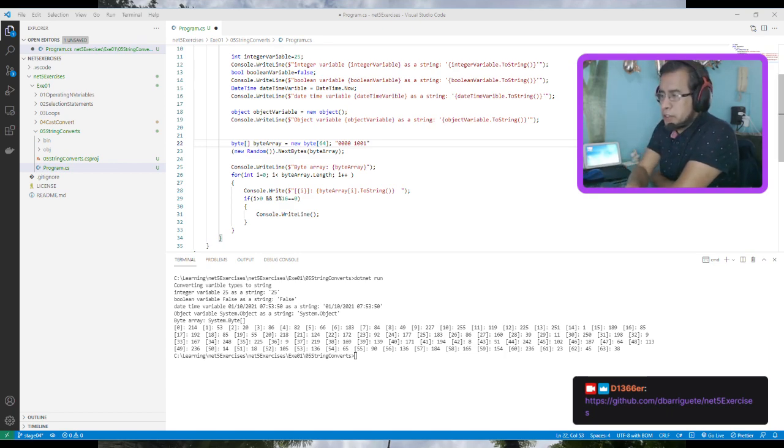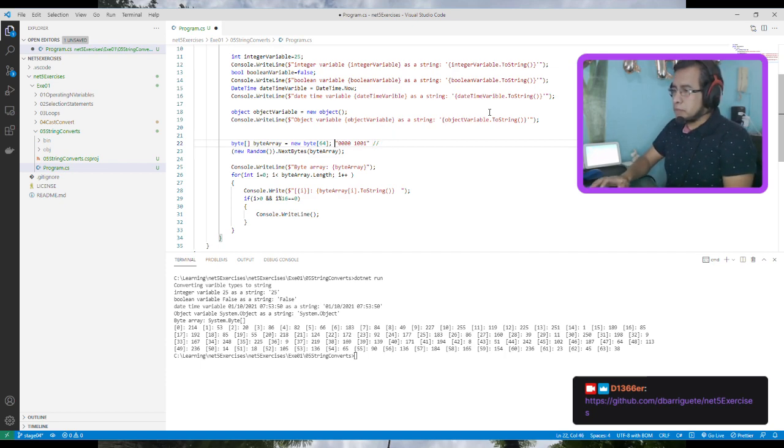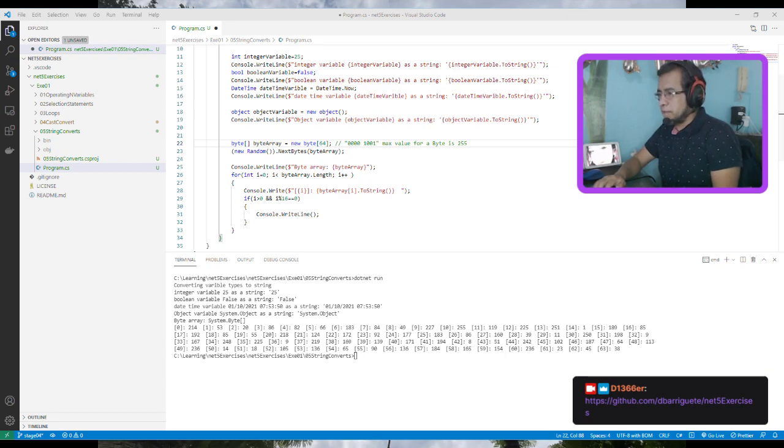If you place eight ones in binary, you are going to get the max value of a byte, which is 255.